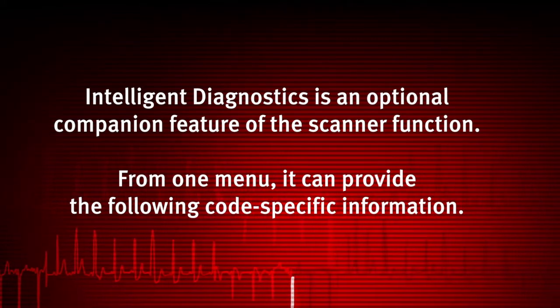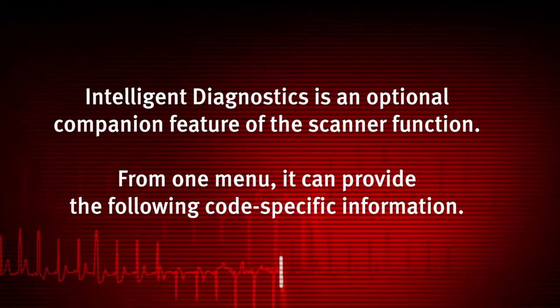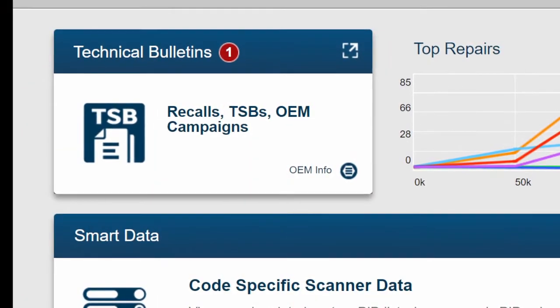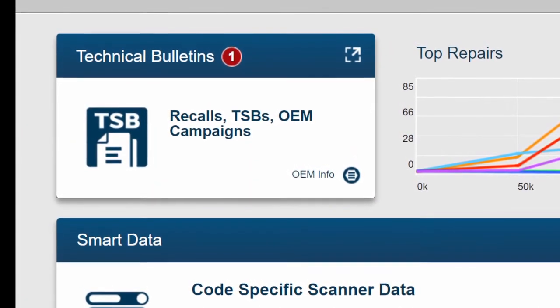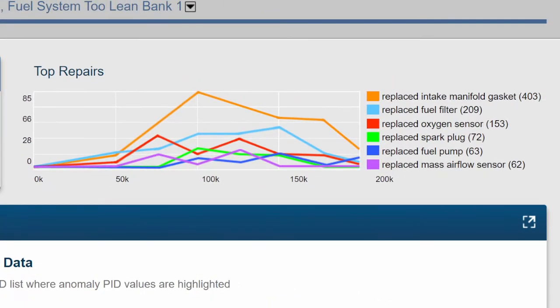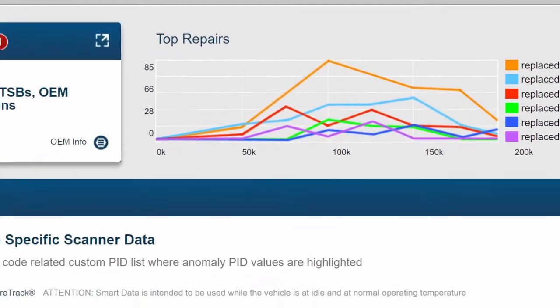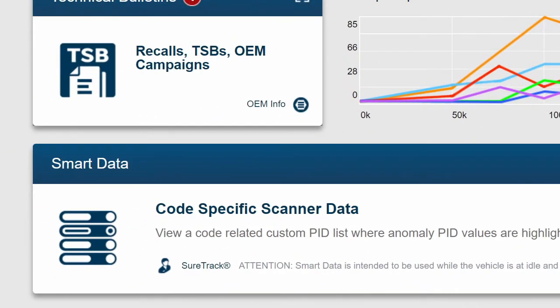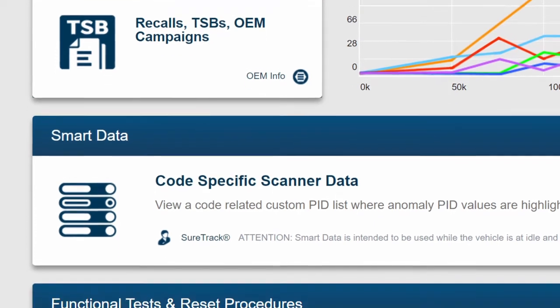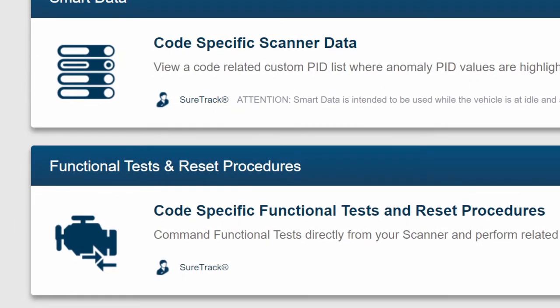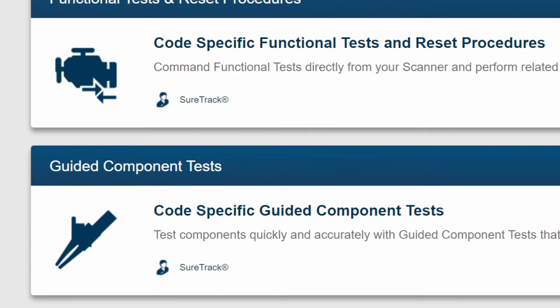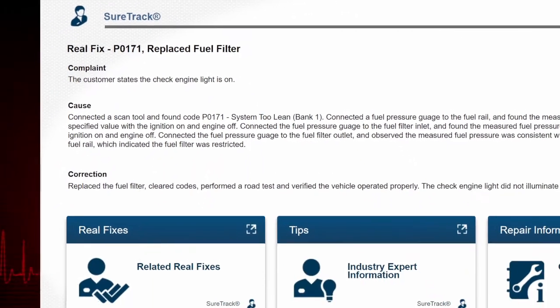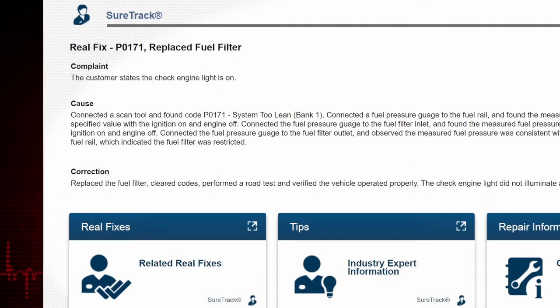From one menu, it can provide the following code-specific information: OEM technical service bulletins, safety recalls and campaigns, top repairs graph, a graph of the specific parts and procedures most frequently used to fix the selected code or symptom, smart data, a custom PID list highlighting specific PIDs that are operating outside known good values, functional tests and reset procedures, guided component tests, SureTrack real fixes and tips. Again, all of this is code specific.